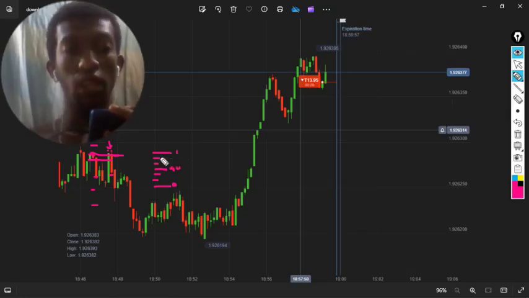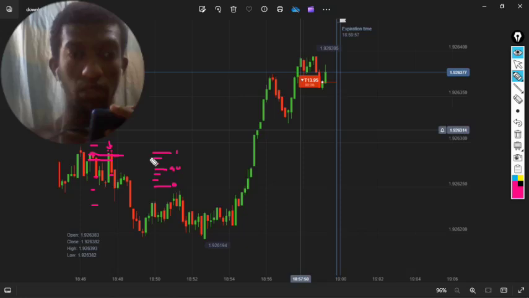So the only time we use 78.6% and 23.6% is for the third candle. It's for the breaking candle, the third candle. And the only time we use 63.6% and 33.6% is for the second candle. Remember, this is for the second candle. Alright, these two are for the third candle.